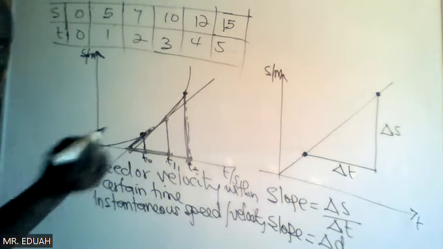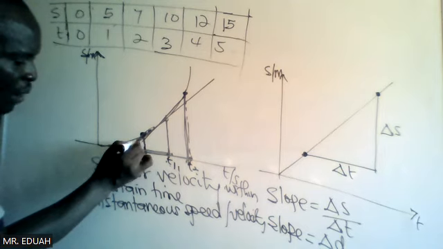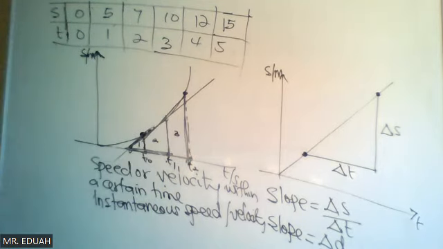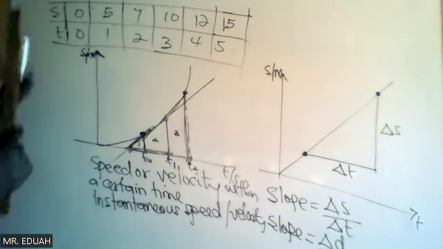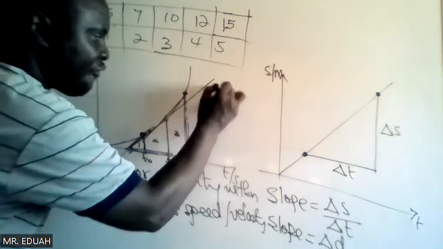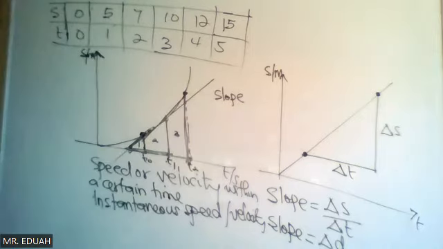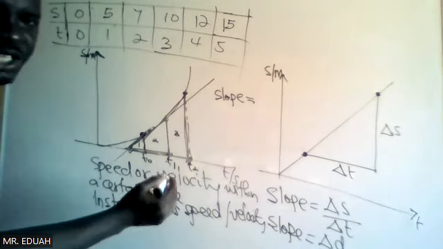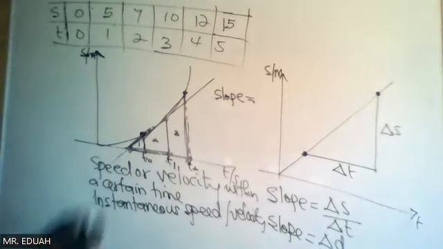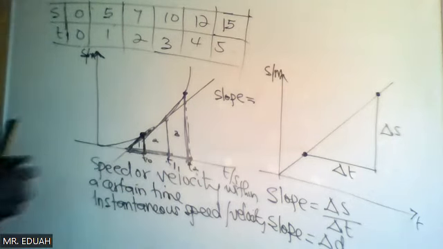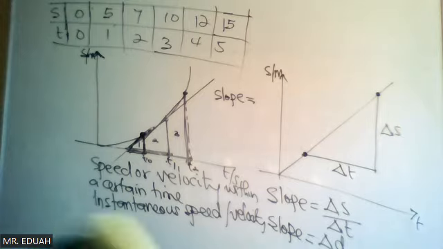So I have three different triangles: this one, two, and then the largest three. Because the distance covered is an increasing one, when you find the slope for the three different triangles, you realize that the instantaneous speed or velocity would also be increasing. So if this triangle 1 maybe gives us, let me clear this side of the board.